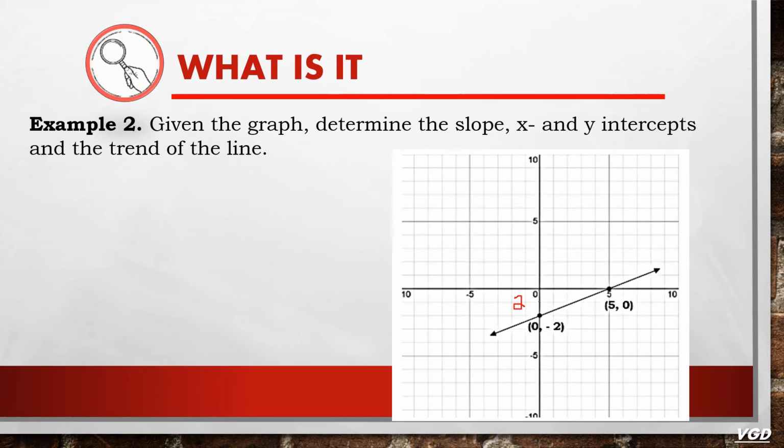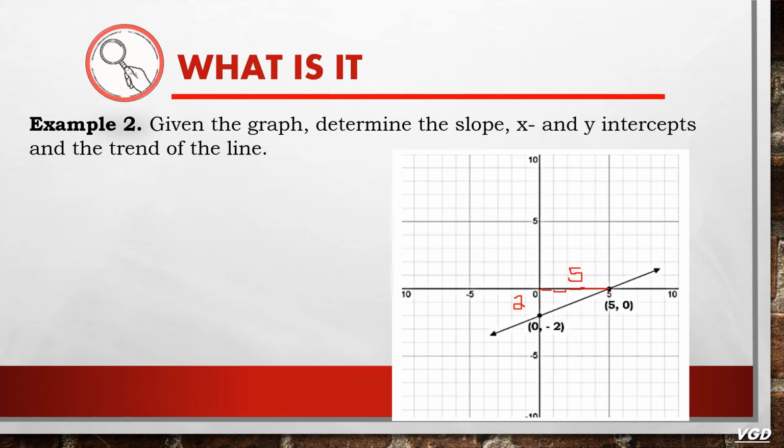And we have to run padung sa 5, 0, 1, 2, 3, 4, 5. So in this case, since padung man siya sa right, so it's positive. Therefore, our slope is 2 over 5. Okay? So, we can also count down padung sa ubos gikan sa 5, 0, padung sa 0, negative 2. Pwede sad na siya. And let's see if they will still have the same slope.